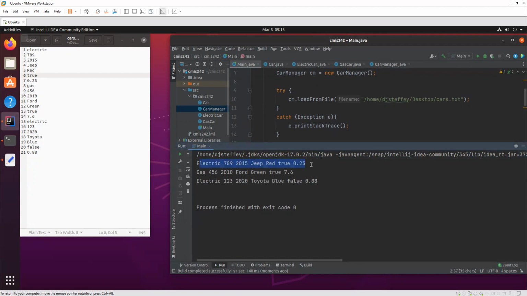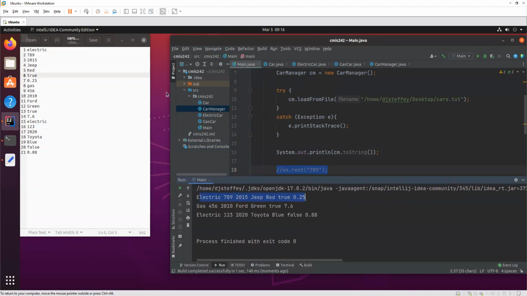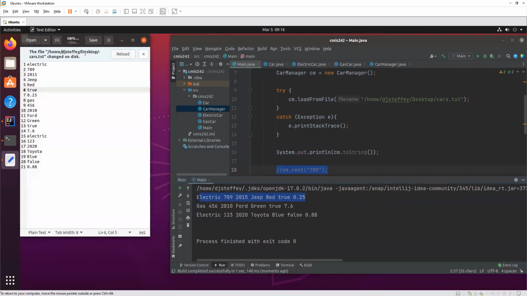So that's how your program remembers each time you execute it whether a car was rented or not. And for your assignment, that's determining if a media is rented or not. All right. We'll do one more part from the loading and saving to file, and then we'll move on to the last part of the assignment.